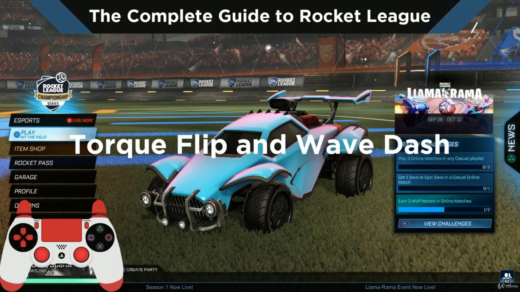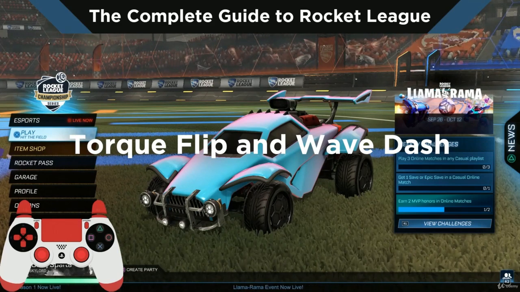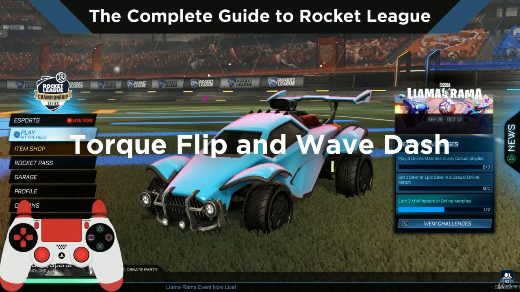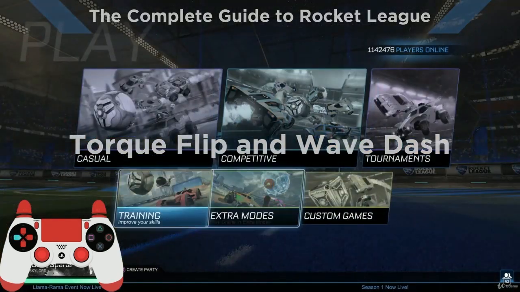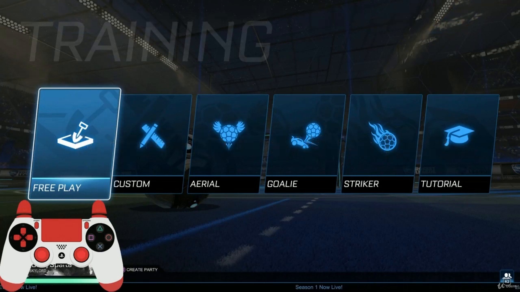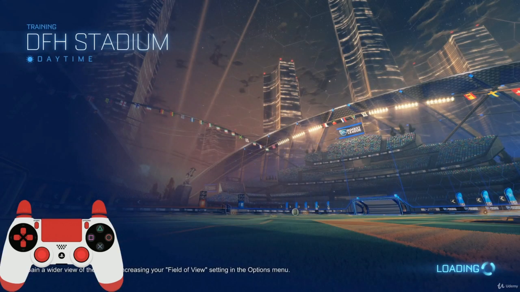Hello everyone and welcome back to your complete guide to Rocket League. In this video we are going to be looking at the torque flip and the wave dash. These are two mechanics that are very important for maintaining momentum and gaining momentum within Rocket League and helping you move around the field more efficiently.